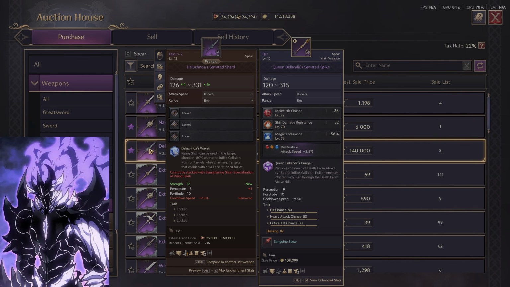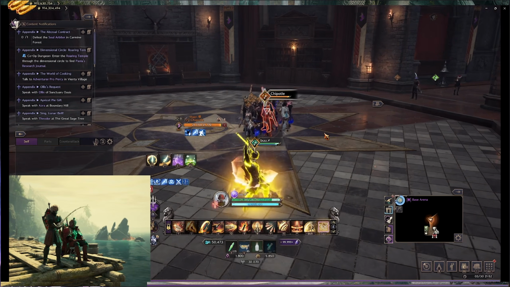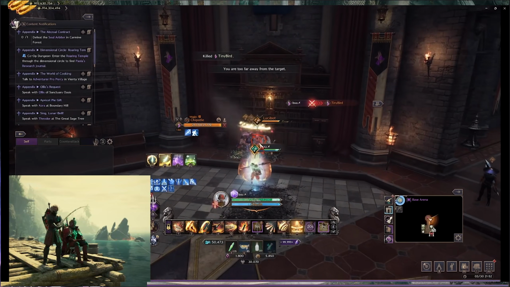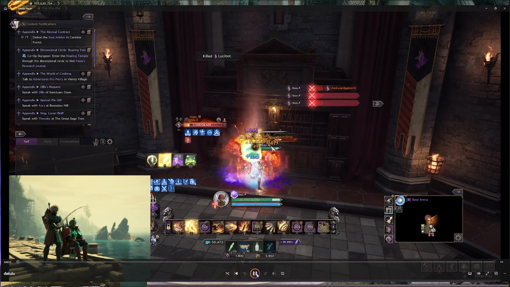I would say if it gave something like wisdom, I would kind of hate it, but the fact that it gives you strength, perception, and fortitude is pretty much all the stat that you need as a GS spear. And the passive is kind of good too. Reason being, it's upgrading your Rising Slash into an AoE skill. You can pretty much push a whole group of people towards a wall, or you can just push them in general. It deals a lot of damage, and I would say it's the BIS spear by far.